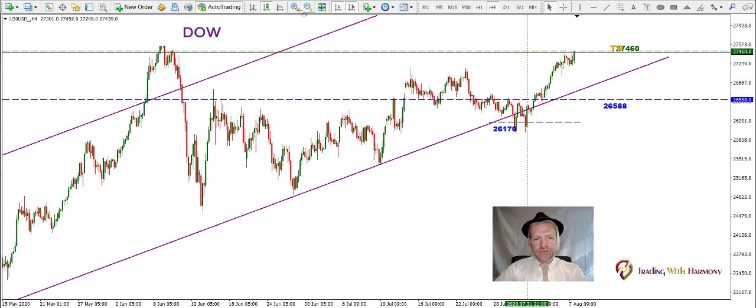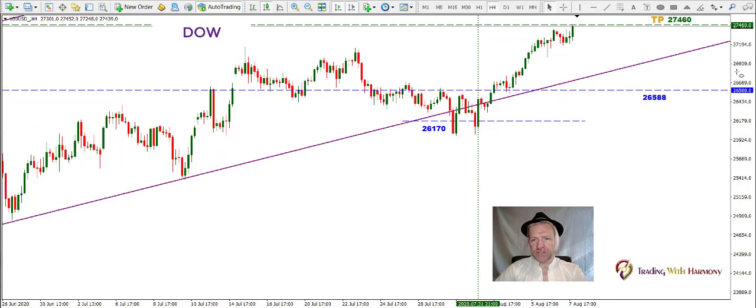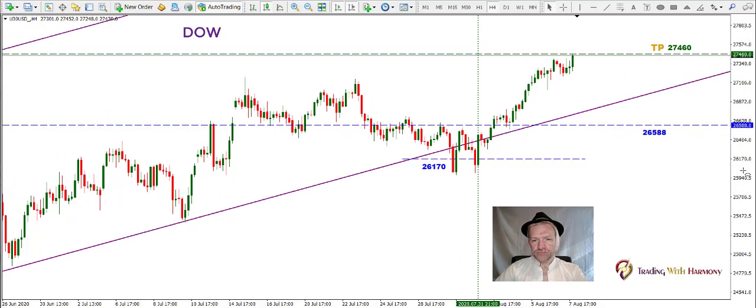Last week we were at this point here. We finished here last week, and what I was talking about, if we can get a little bit of a pullback into this structural area, which it did, it came down into this structural area, and that we're looking for price to come up into the TP level, being the 27460. So we're only a few pips actually short of that at the moment.